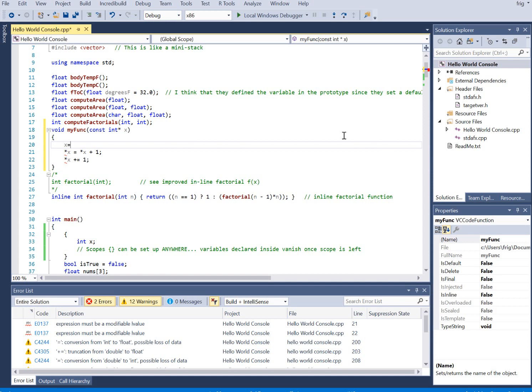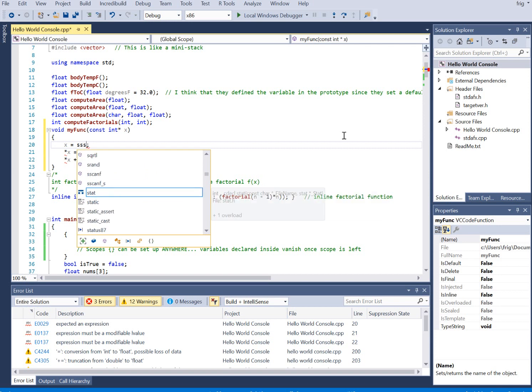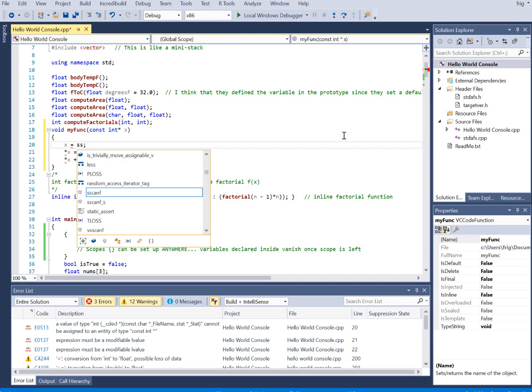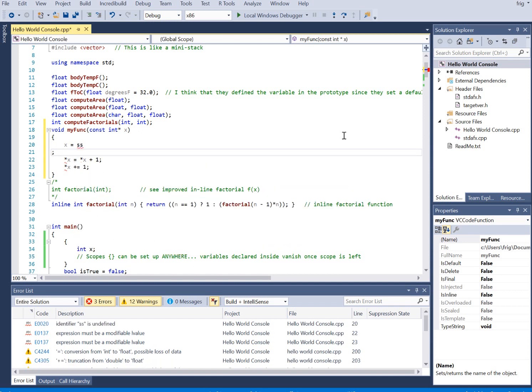I don't know if I can just put a value in here. Yeah, I can. Because I can't really just assign a value to a pointer. It's got to be a memory location, in other words, a variable of some kind. But we don't have any variables to work with here. Let me see if I can. Still can't do it, and it shouldn't let me do that because this is just a local variable.